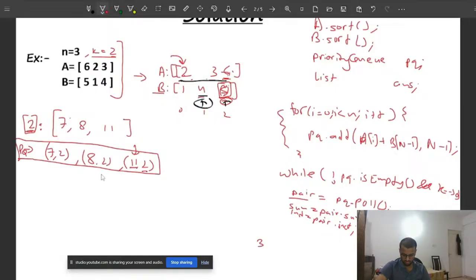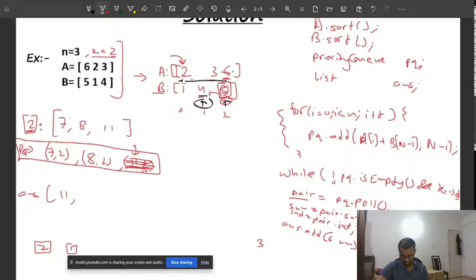So first of all, I'm going to pull one value, and now I know that sum is going to be the maximum. So I'll say answer dot add sum, right? Now in my answer array I will get 11 as the answer. And now this value is removed from the priority queue, right? After this, you can see that I have the index as 2, so I will try out combining every value with 2 minus 1, which is the previous index of this particular index. So 2 minus 1 is 1.